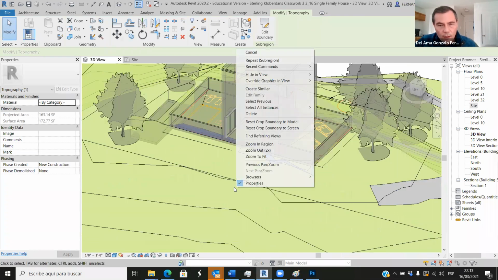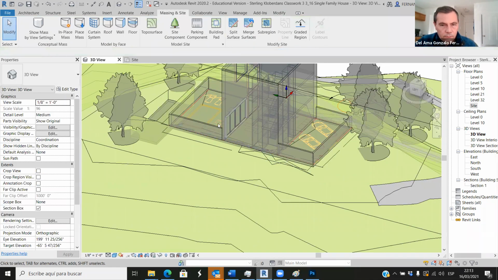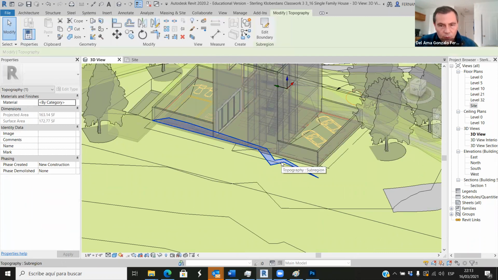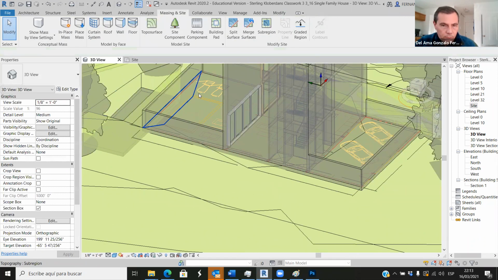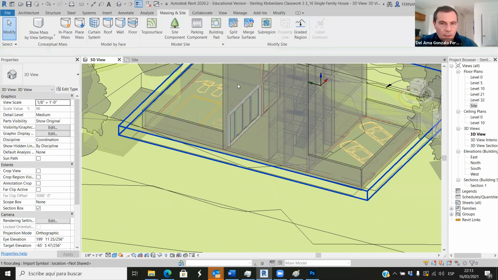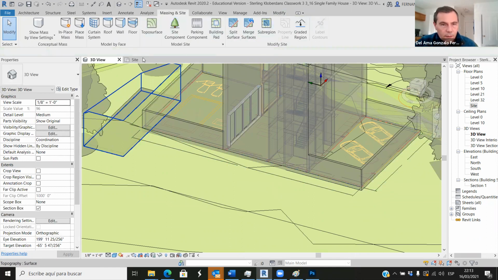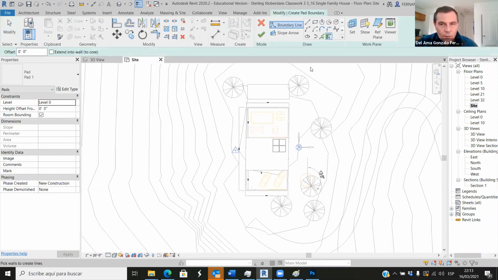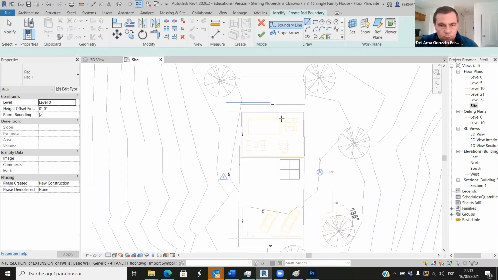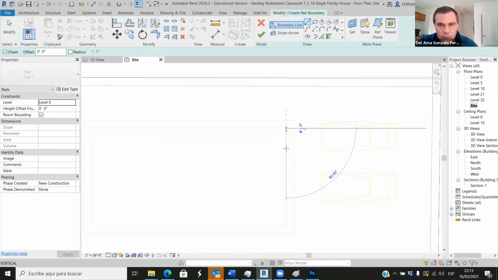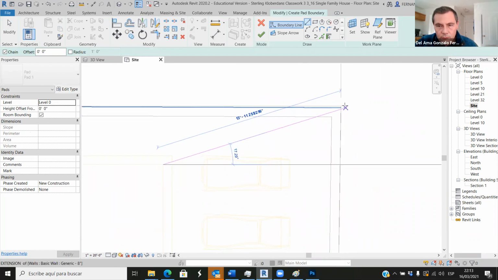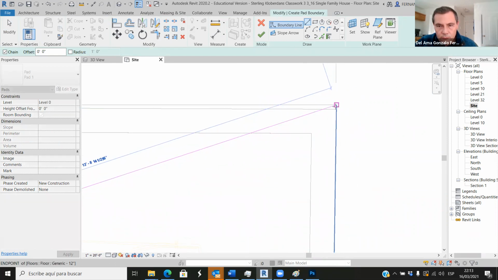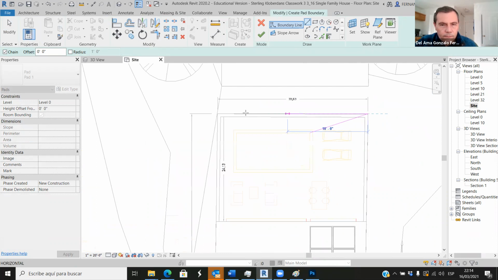Oh, sorry. I'm creating sub-regions, and what I want to create is a building pad. So I want to create a building pad. The first one will be this one.